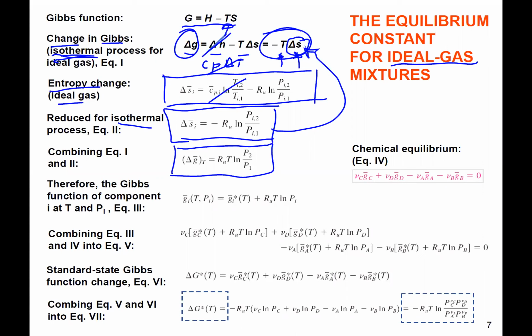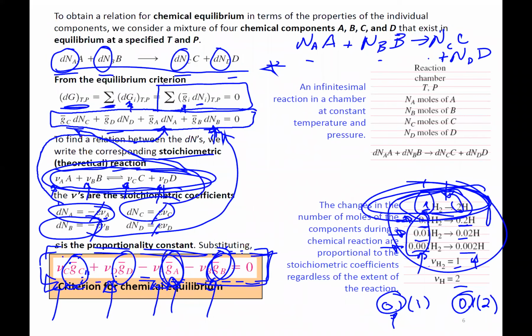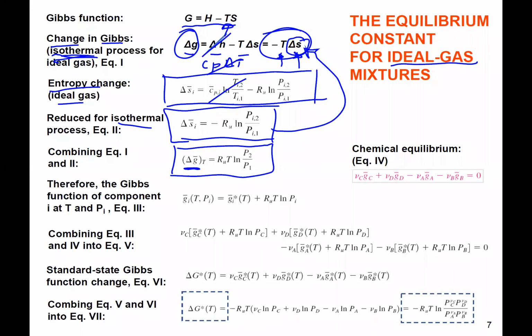Now we have change, right? I keep mentioning change in Gibbs, change in Gibbs. We want actual Gibbs, right? In this equation, there's no change there. Okay, so that's our next step. So to get the actual Gibbs, we take a reference Gibbs value, and that's this, at the given temperature, and then basically get our portion that's just due to pressure. Okay, and that's from this equation right here, because this is the change from a reference, and this is our change in Gibbs that we just derived, and that gets our actual Gibbs at our temperature and pressure.